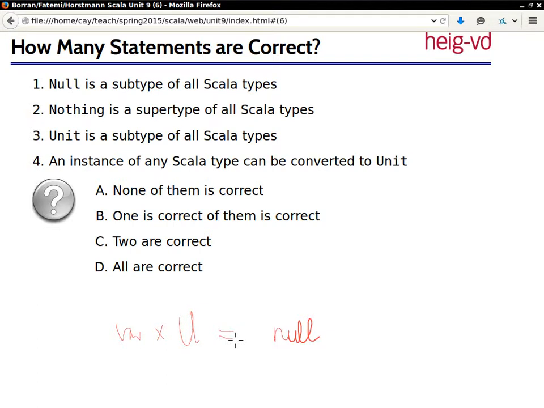If so, then you should agree that null is a subtype of all the other types. The same with unit. Could you assign unit to anything?